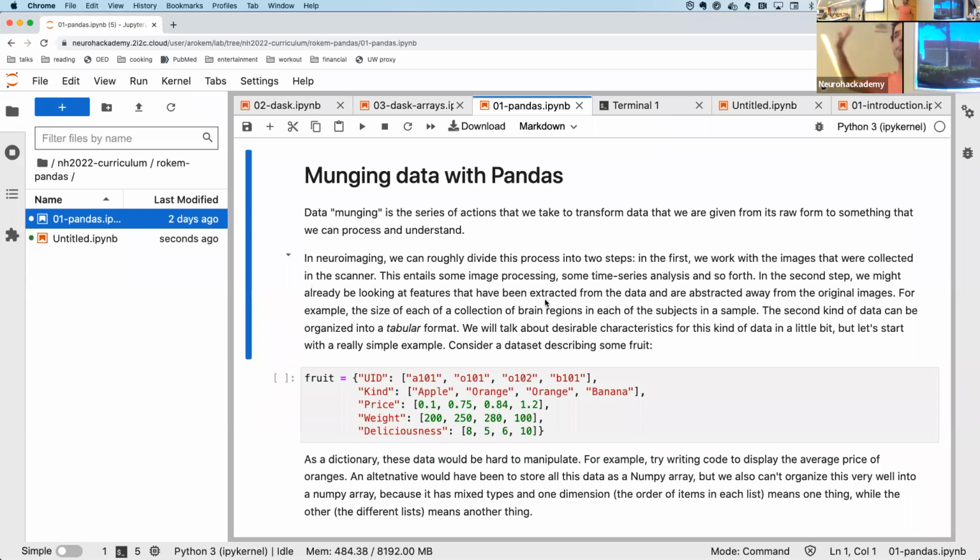And Pandas is primarily interested in that second part. Your data is already in a table, and you're doing some things with that table. There's some data munging to do there as well, because maybe you want to do some selection of observations, or maybe you want to group them in certain ways. And that really is what Pandas is all about.